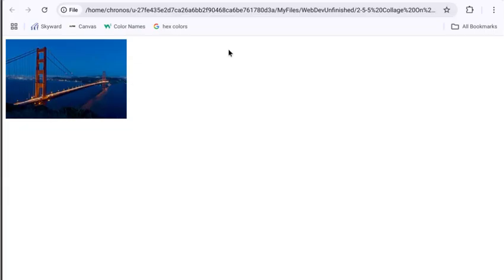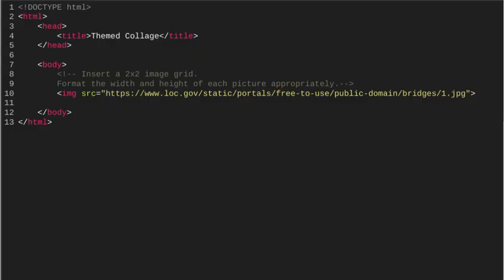So let's go back to that website. I'm just going to reload it. There it is. It shows up. So that was my fault. I forgot to save it. Make sure you save yours as well. It's always a good idea.